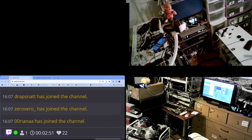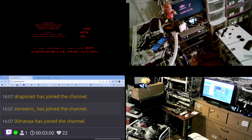Okay, I'm plugging one of the two VGA cables in. I don't know which one is the left eye and which one is the right eye. Oh, it's getting the same eye over. I'm only plugging one of the eyes in and it's doubled. Let's see which eye this is. Yeah, this is the left eye.